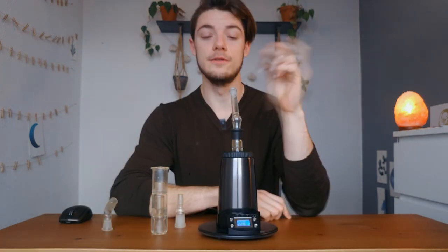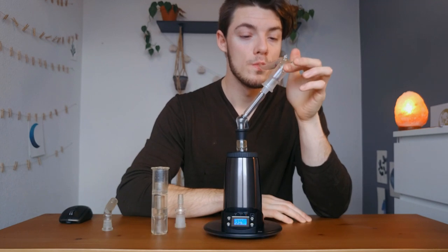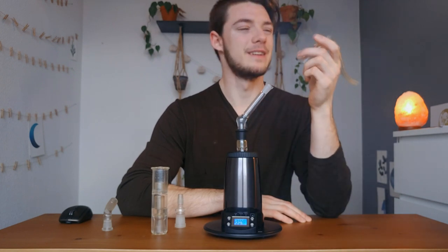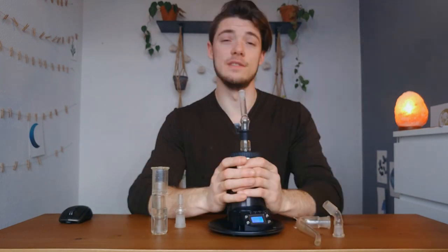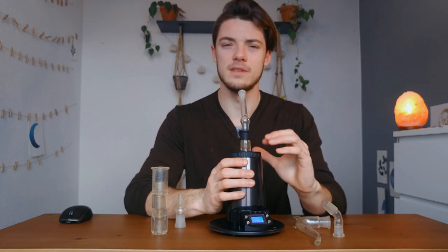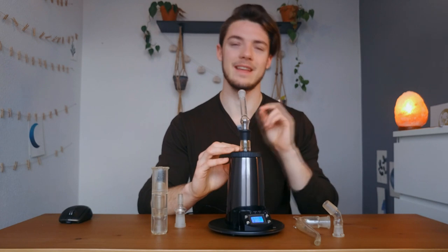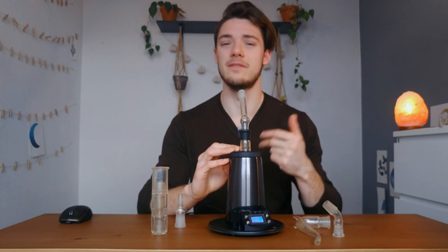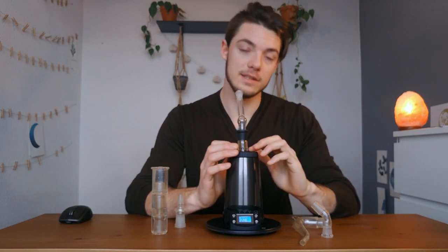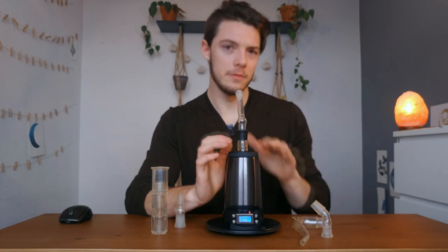You can also use other accessories such as this J-hook — throw it on there for better cooling. This vape tastes so good because it uses pure convection heating, which very few portable dry herb vapes fully incorporate. With desktop vapes and unlimited power, you get that ability to produce tasty, hard-hitting vapor with great efficiency. Judging by the look of our flower in the bowl, it's still got a lot of life left — we can turn the temperature up.